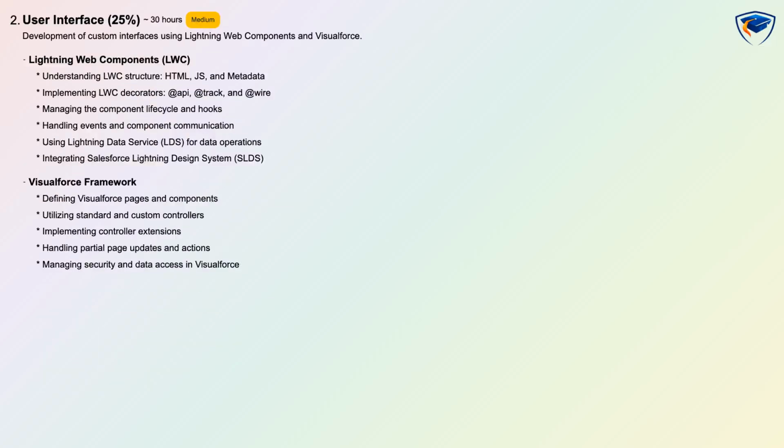User interface is 25% of the exam, rated medium difficulty with about 30 hours of study and hands-on plus conceptual assessment. The focus is on building custom interfaces using Lightning Web Components and Visualforce, so you will master LWC structure with HTML, JavaScript, and metadata, decorators like API, track and wire, lifecycle hooks, event handling and component communication.